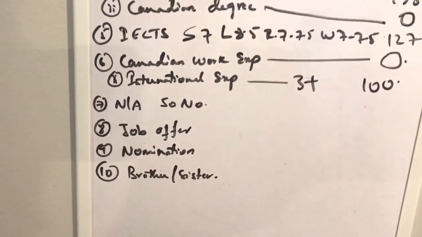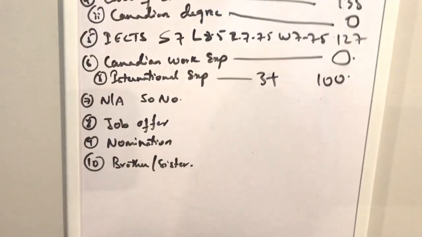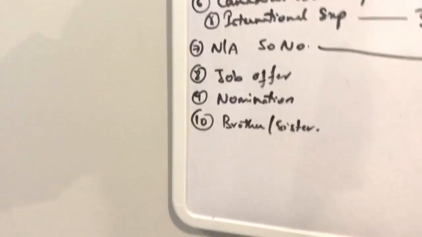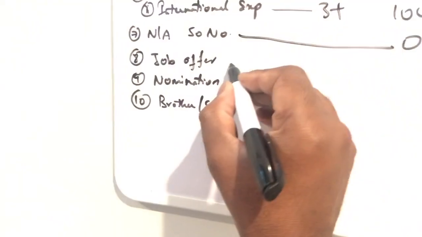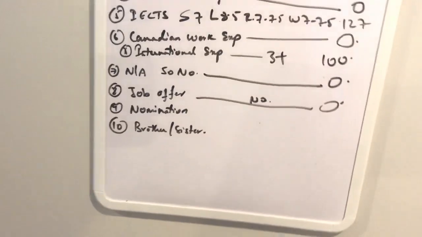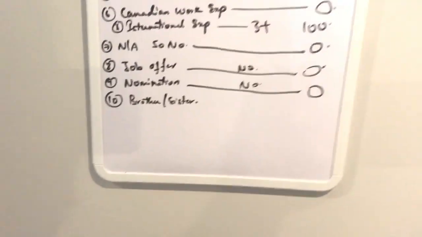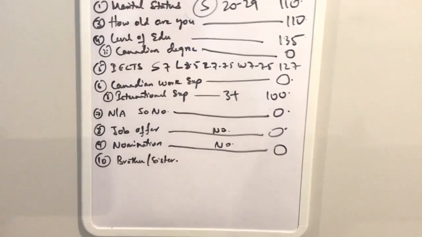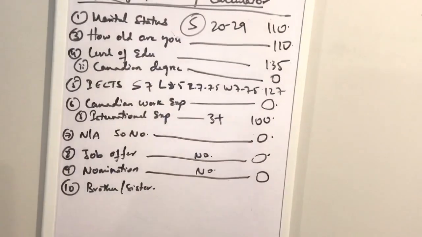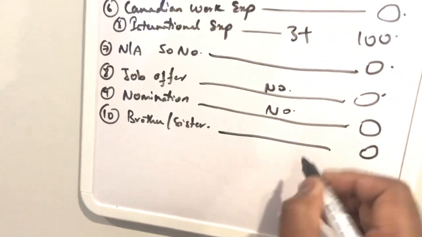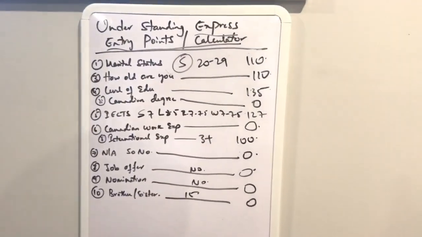Seventh question, not applicable, which is skill trade certificate transfer and did you apply for an engineering body. It is not required. Next, job offer, you can say no. Next nomination, provincial nomination which you don't have either, so which is also no. The final question is brother or sister, if you have a blood relative obviously they will be helping you out, but in case if you don't have, no. Only 15 points also brother or sister blood relative you will get 15 points.